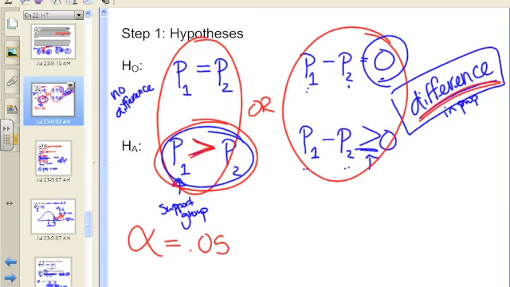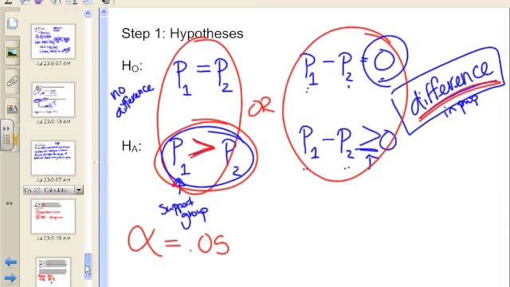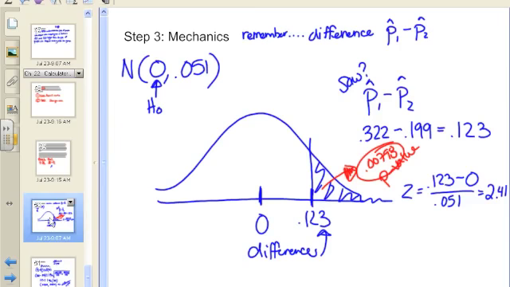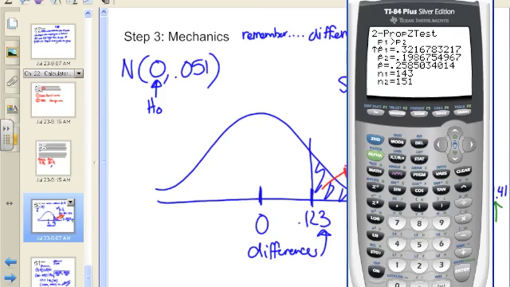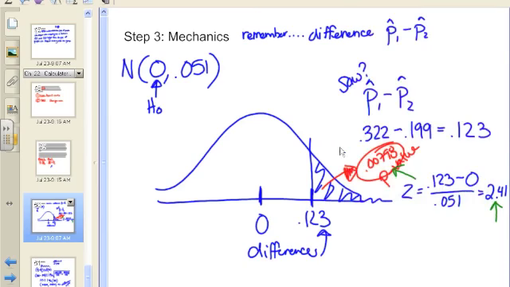All right, so if we look back at our results, I think this is really cool. There's that z-score. Yay! Look, we were really close on our p-value. That's pretty similar, so that to me is really exciting. What a time saver. You're still going to have to write out your hypotheses. You're still going to have to write out your conditions. But I think this calculator could save you some time on your, what am I trying to say here, mechanics. So come on, check that out. 2.40, we got 2.41. That's really darn close.